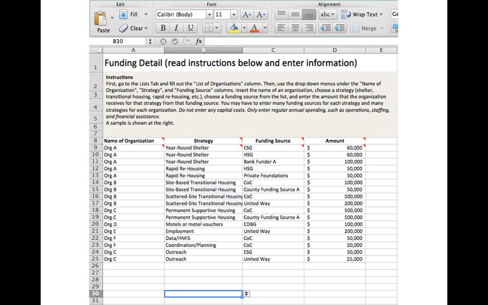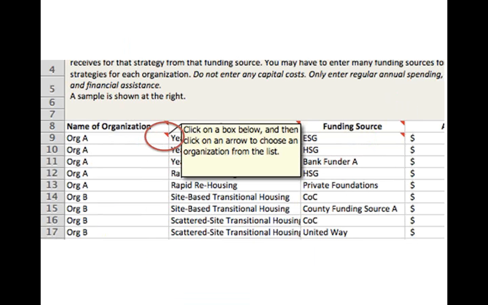So let's now look at the, I actually wanted to show you one other thing here, which is that some of the boxes have this little red diamond or triangle in the top right corner. The way this works is if you just put your mouse over those cells, over the box, then this little pop-up box will show up that has some kind of instruction related to that box.